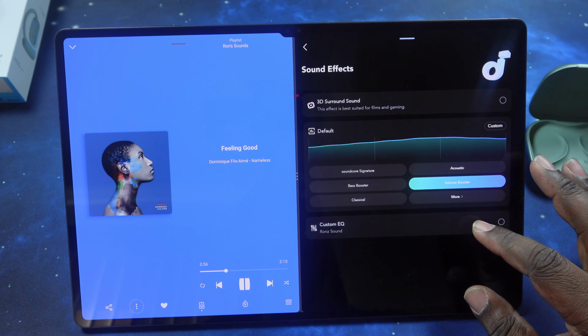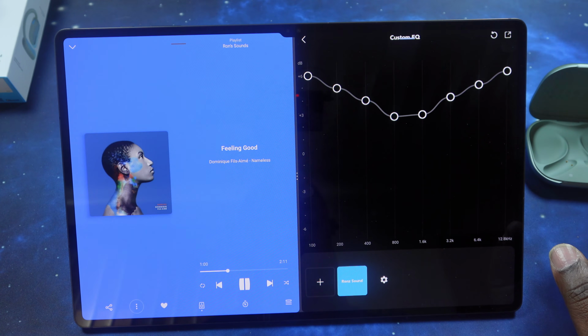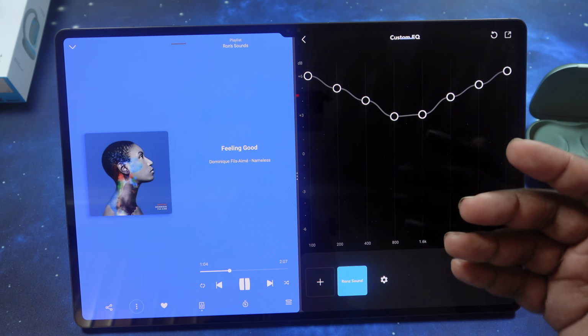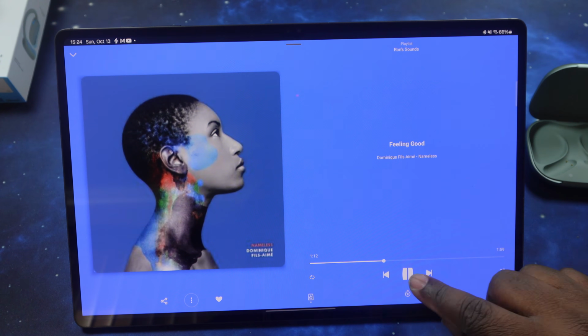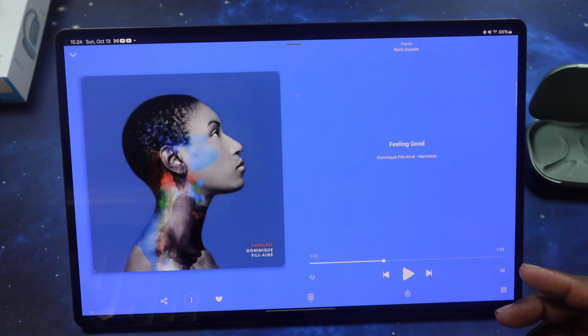Okay, very clear. Let's go back to mine. You got a little bit more volume than the volume boost. All right, so we're gonna stick with this one. All right, very clean, very clean, very clear. Like the sound, a nice sound stage.